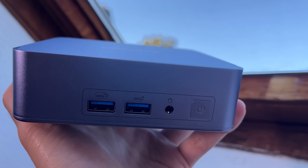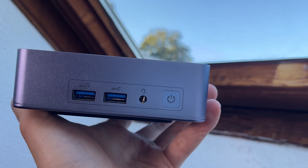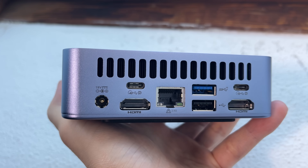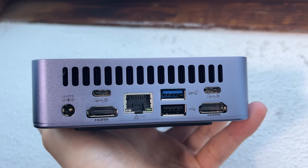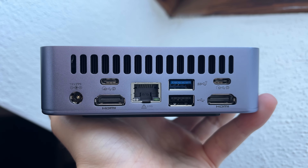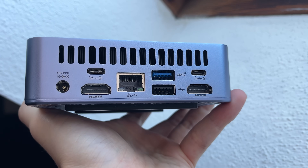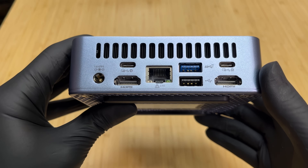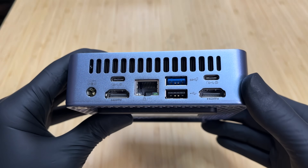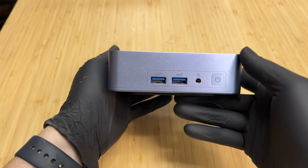Starting from the outside ports: the front has two USB 3.2 Gen 2 ports enabling 10 gigabit per second data transfer, a headphone jack, and the power button. On the back, you have the 19-volt DC-in, a USB 4.0 delivering 40 gigabit per second speeds that can output 8K at 30Hz, an HDMI 2.0 port, two USB 3.2 ports that can each output 4K at 60Hz, a 2.5 gigabit LAN port, and a USB 2.0 port — which you'd probably use for your mouse or keyboard. That's a ton of ports, making this more enticing than carrying around a bunch of dongles with a laptop.